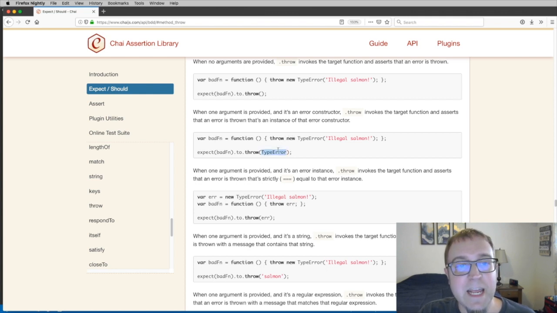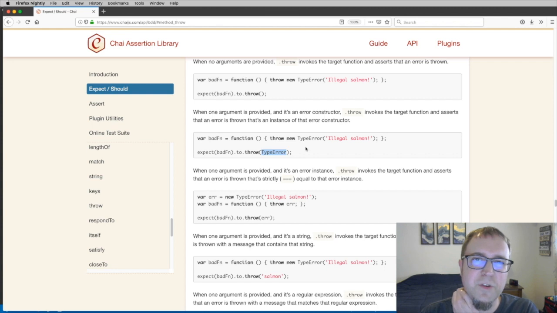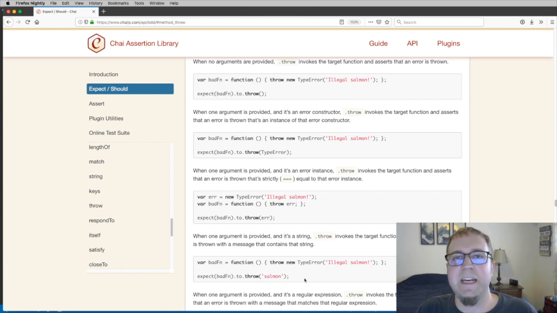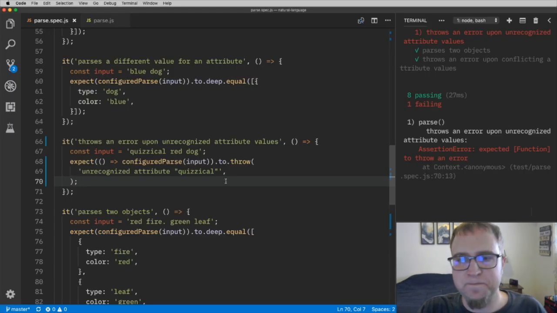You could check the type, the actual class of the error, but if you've got a larger library with some very clearly defined errors that you want people to be able to type check on, that's something you could do, but it's not as common in JavaScript. I think having a descriptive message is more helpful, and at the early stage of the project it doesn't couple us to any specific error types, because I don't really feel like creating a specific error class anyway. I just want some kind of error message to be sent up. That works best for me, and I'd probably use that in production applications as well.